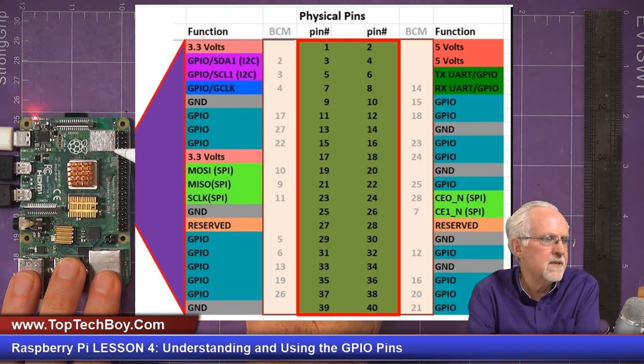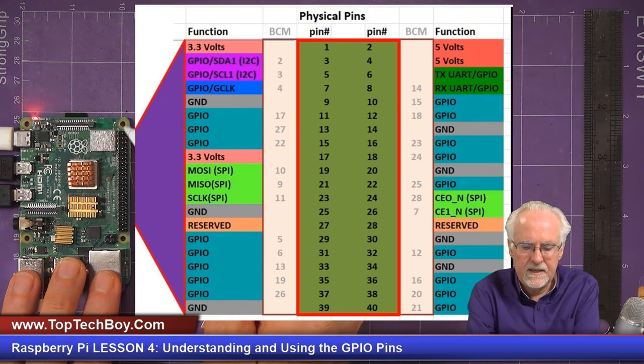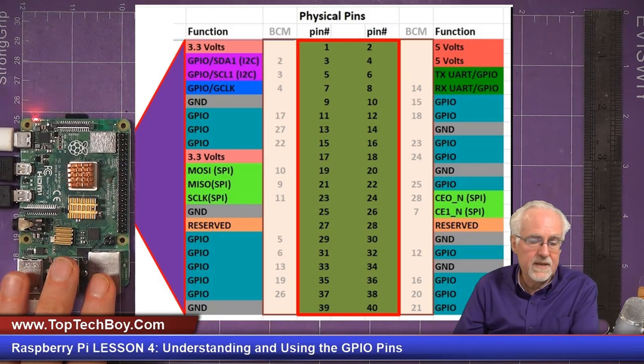1, 2, 3, 4, 5, 6, 7, 8. And you can see the pattern continues. So the inside column are all your odd pins, and the outside column is all your even pins. So odd pins on the inside, even pins on the outside. So if I want pin 8, I would start on the outside and just count. It would count down 2, 4, 6, 8. That would be pin 8. Or similarly, 1, 3, 5, 7, 9. And so that is how it works.